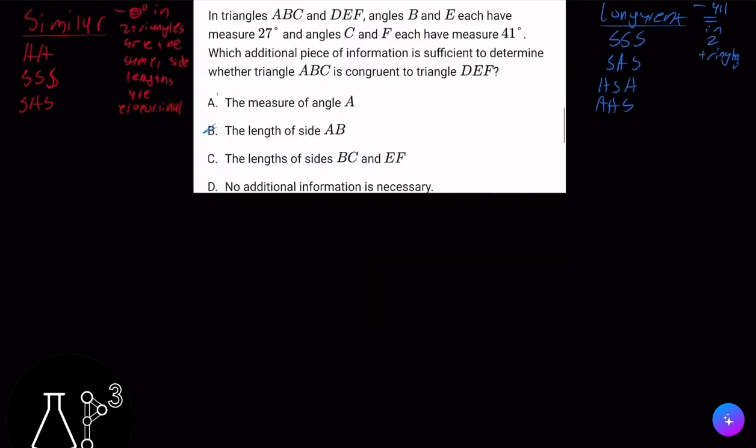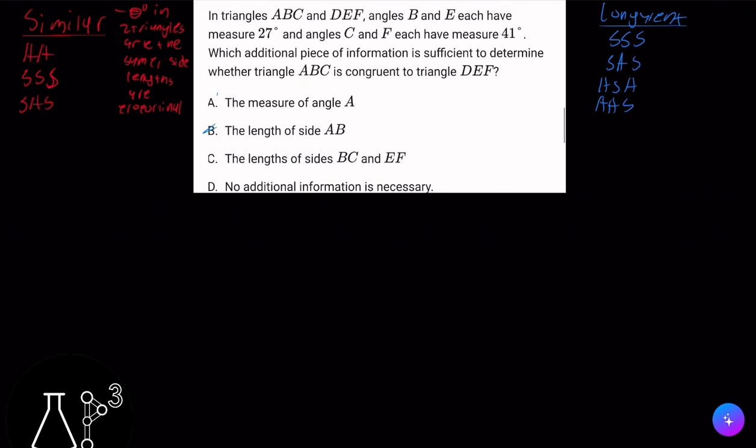Okay, before I start anything, I wrote two things on the side: congruent and similar. What does that mean? Similar is basically where two triangles have the same angle measures, but the side lengths are proportional. So if I have an equilateral triangle and all sides equal 60, adding up to 180, that's a similar triangle. But if one side length is 111 and the other side is 333, they're proportional, because one is 111 and you multiply that by 3, we get 333.